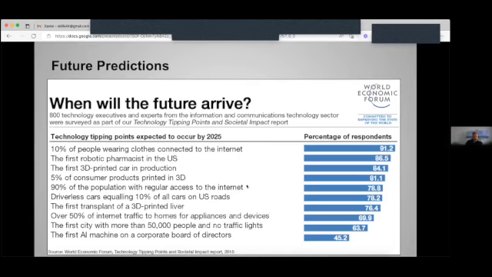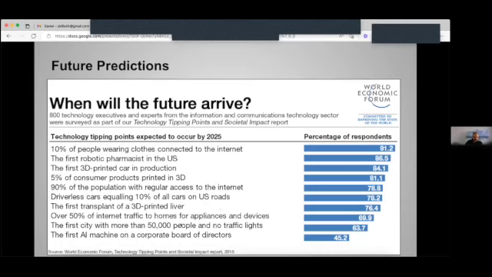And the internet has been a big stumbling block, a challenge, let's put it as a challenge, to a lot of people that don't have direct access to the internet. But let's hope that at least this prediction comes true. Driverless cars equaling 10% of all cars on US roads. That US meaning the United States of America. The first transplant of a 3D printed liver, which is amazing. It's unbelievable. Again, keep in mind these are predictions, so I definitely will be watching and observing these things as we go along.